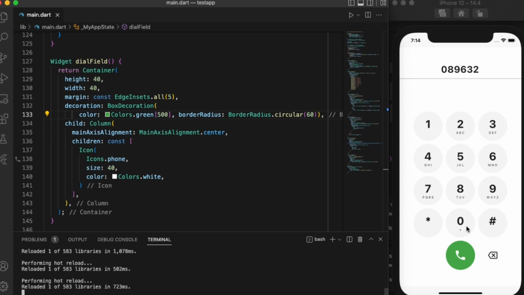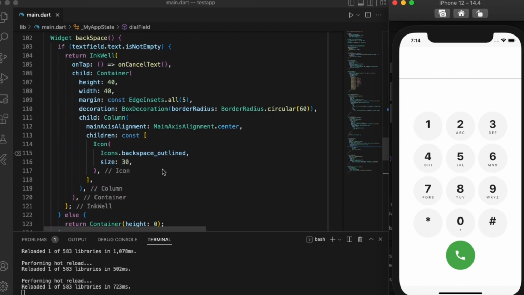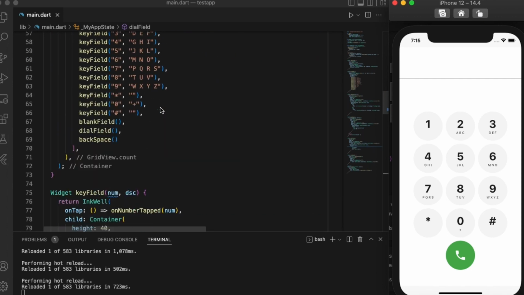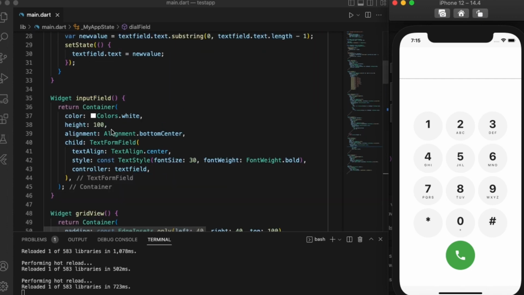Those hashtag and star fields, in this case I chose to kind of just create individual ones. You can leave them like that, but I chose to create individual fields for them because they don't have letters, they just have the key field by themselves.